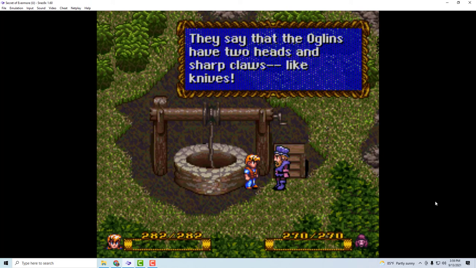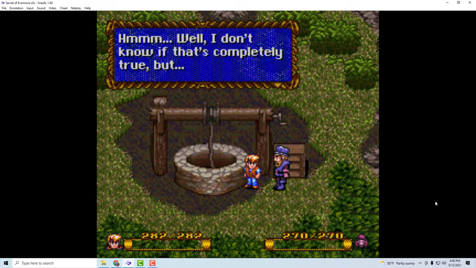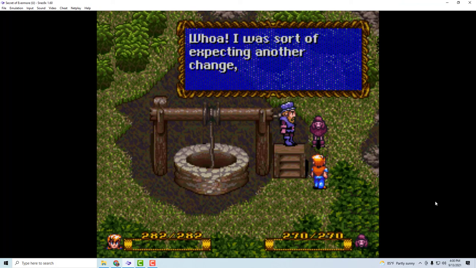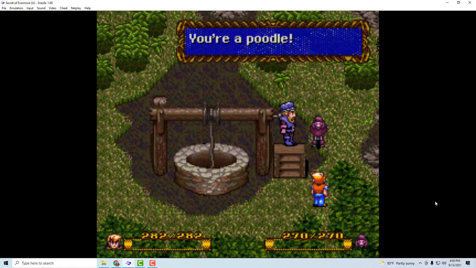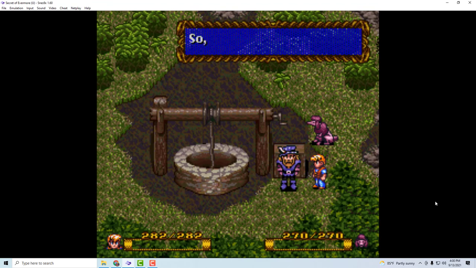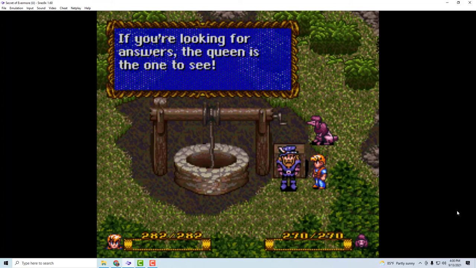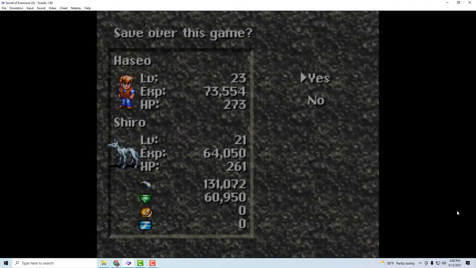Speaking of the Oglins, something interesting. One of the Oglins gives you a very useful item. I'm going to show you shortly. A poodle? What the... Ivor Tower. One moment, please. Right. Do a quick save.